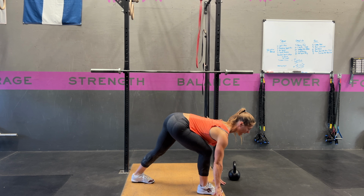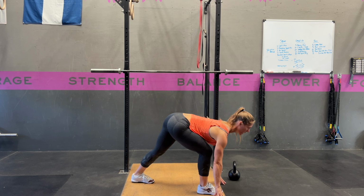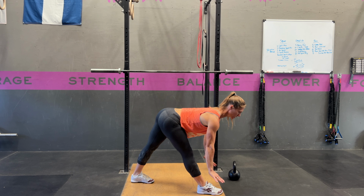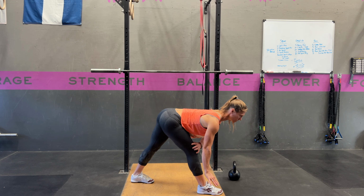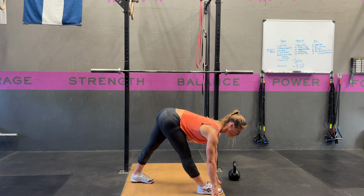And then from here, back is flat. That's really important. Don't let yourself be rounded. Flatten that back out. And we're just gonna try to straighten our knee. Yours may not go straight, and then bend it. Again, if it's way too much and you find yourself here, I encourage you to elevate your hands up onto something and still work to get that knee extension, squeezing the quad, being active through our quad to feel that hamstring open a little bit.